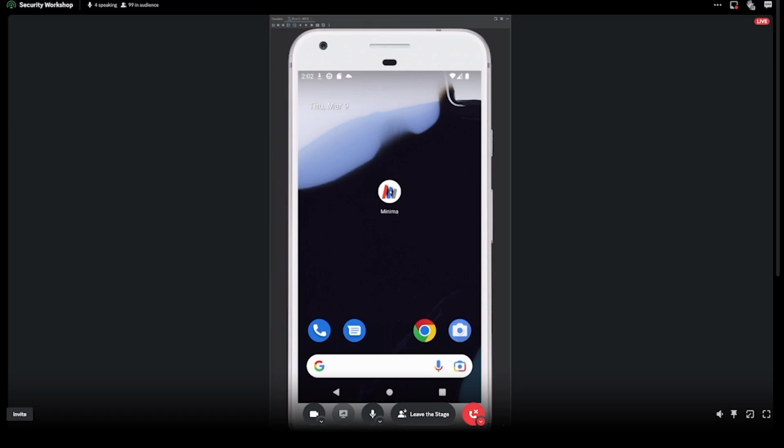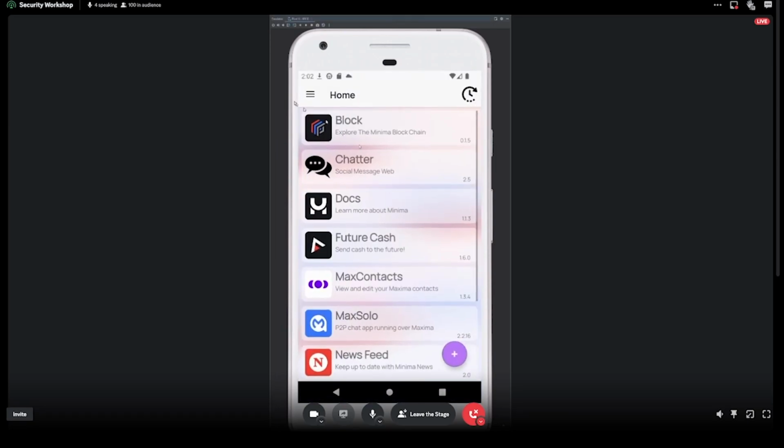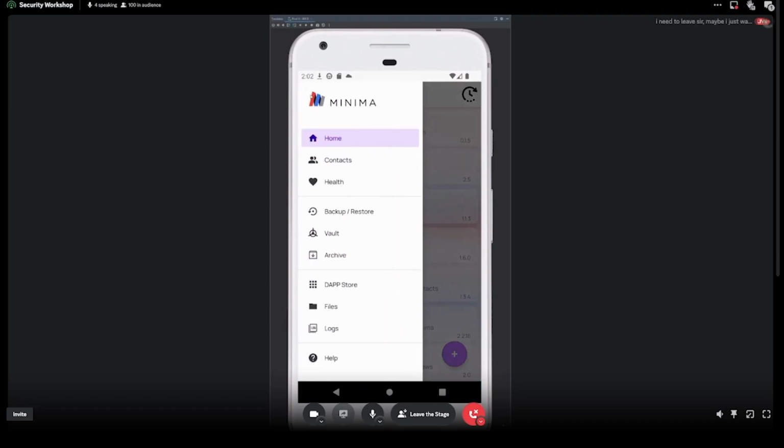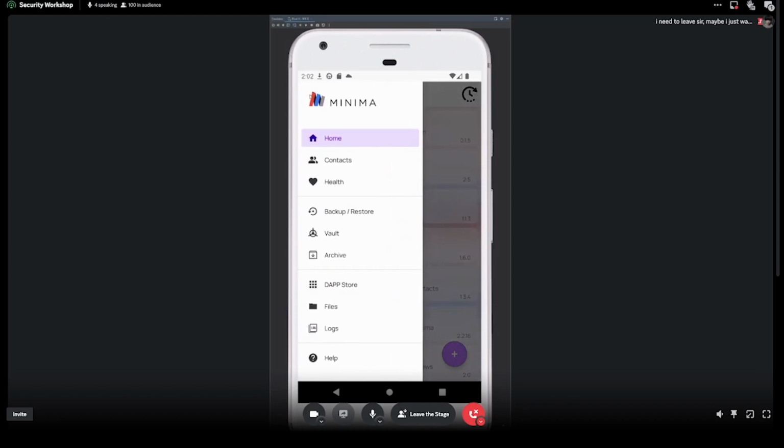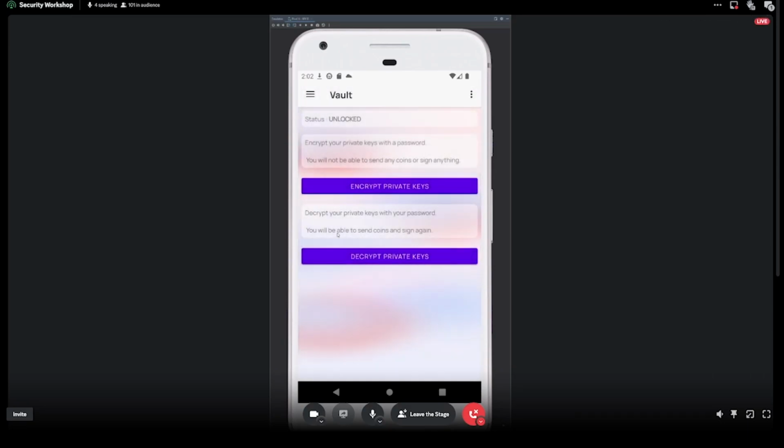So we're going to start by showing you how to check your seed phrase. If you would like to open up the Minima app, Barry. Great, so this is the home screen. This is where you see all of your mini dApps. Then in the menu, you've got home page, and then you want to go to the Vault page. And this is where you'll be able to see your seed. At the moment, we can see the status says unlocked. So your node is currently not encrypted with any passwords. If you click on the menu in the top right, you'll see the option to see your seed phrase.